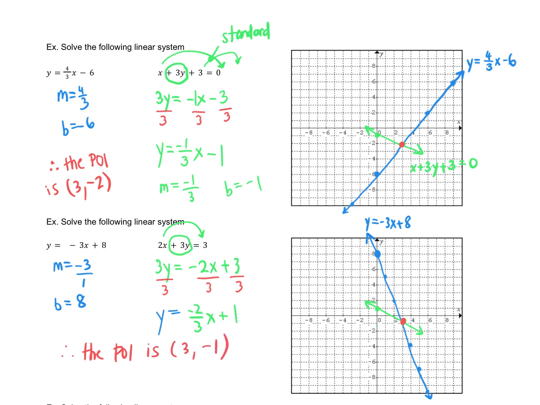And that's it. You're just using your grade 9 skills of graphing lines, but you're doing it twice. Sometimes you're lucky and you get y equals mx plus b, so you can go straight to your y-intercept or your slope. And sometimes you are given the equation in standard form, which is fine because we can rearrange it into y equals mx plus b form.